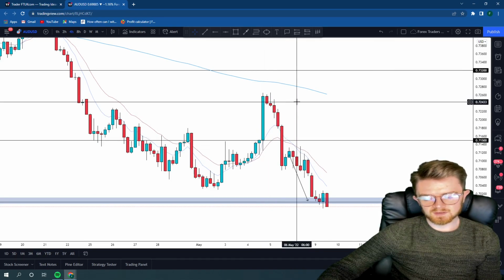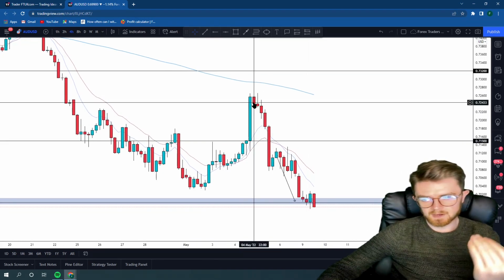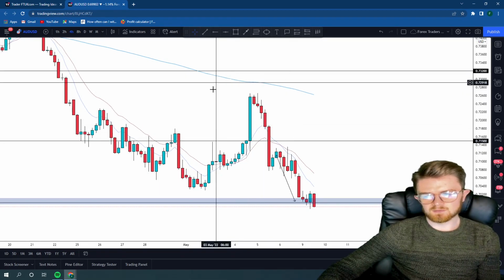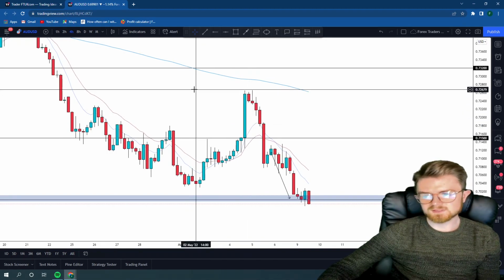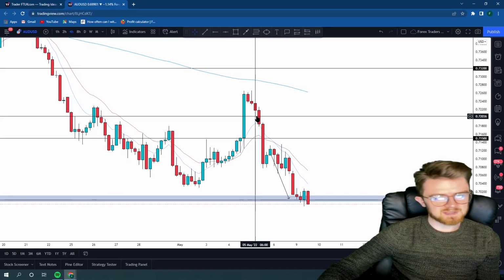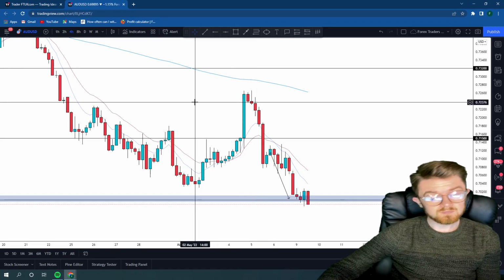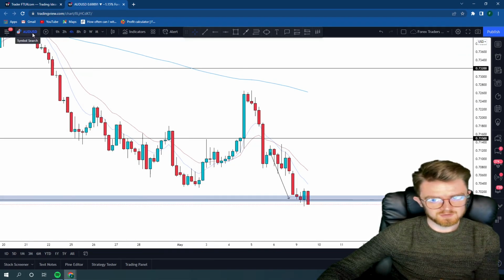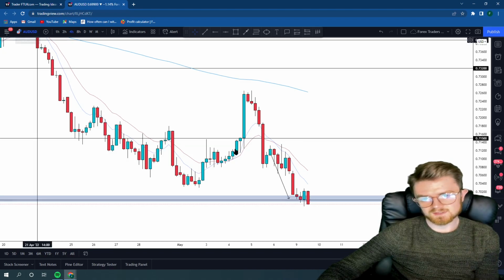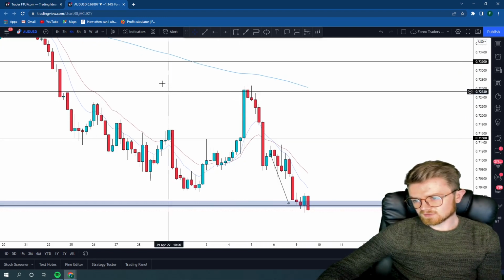We did have this sharp uptrend towards the end of last week. There was a little bit of Australian news that came out that shifted the market back up slightly. But when we were sitting at this level, looking for the confluences on a fundamental basis, coming away from the technicals, the dollar is super strong at the moment. I'm expecting further increases on the dollar. What does that mean for Australian dollar US dollar? As the US dollar is the second currency in this pair, not the base currency but the cross currency, strength for the dollar is going to pull Australian dollar US dollar down.